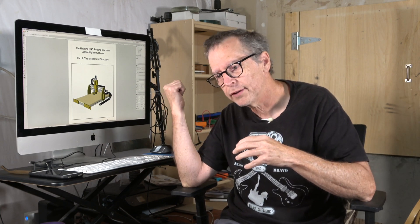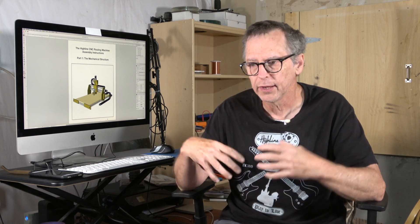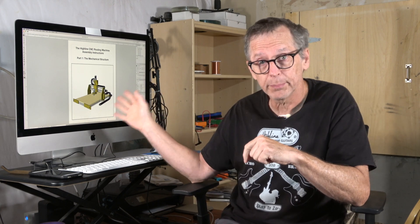As I've also said before, before you tackle a project like this it's a good idea to download demo versions of all the software you would use to run a machine like this — to design your guitars, build the G-code files, and do all that. Just go through the process of using that software: design a guitar, create some tool paths, and understand how all that works. If you struggle with any of that software, you're not going to be able to do this and you're not going to be able to build it.